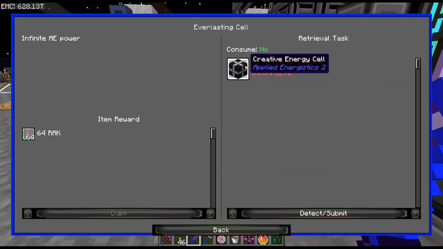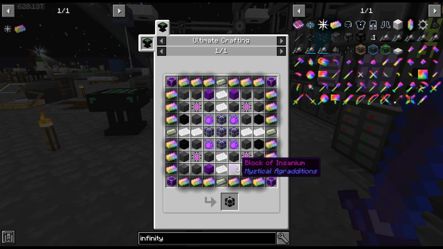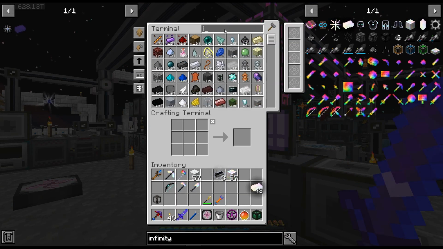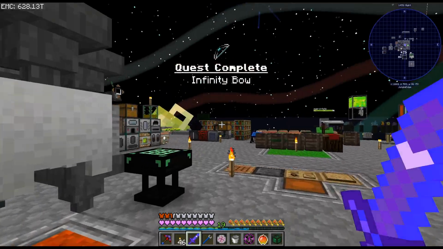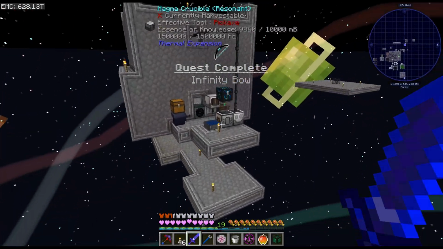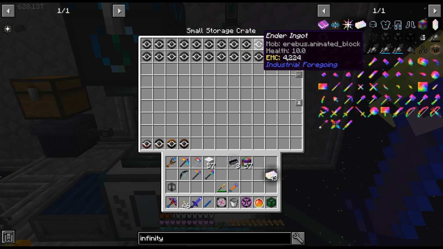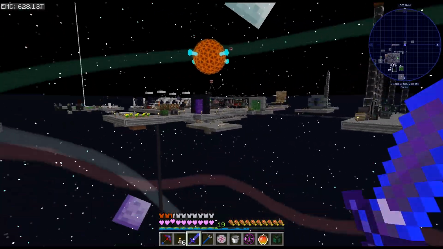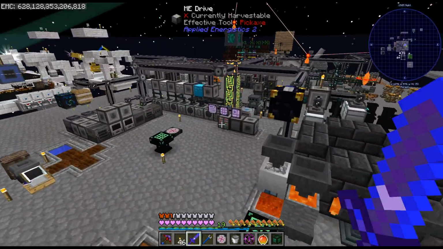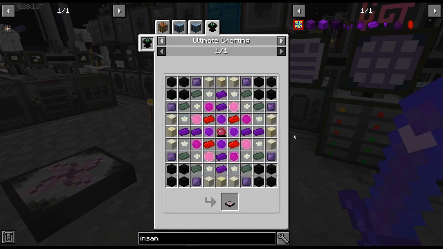Because there is a creative energy cell for Applied Energistics, and it's not even that difficult. The only annoying thing is the block of insanium, but I'm pretty sure we have some of those, don't we? I don't have the actual ingots, but I do have the essence. I thought we had... Didn't we have an insanium ingot? Supremium, Superium. Oh, maybe not. Yeah, we just have the essence. I should probably get... Well, I don't even know. What else is this going to get used in?